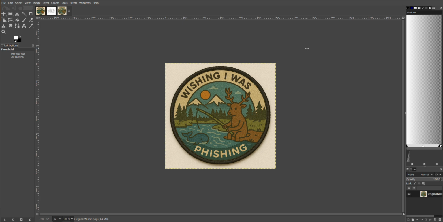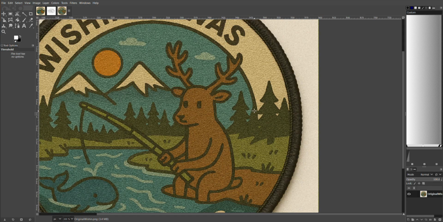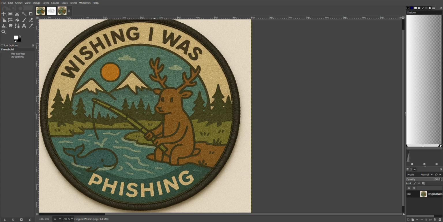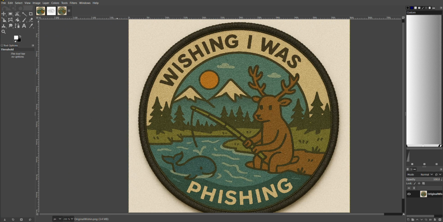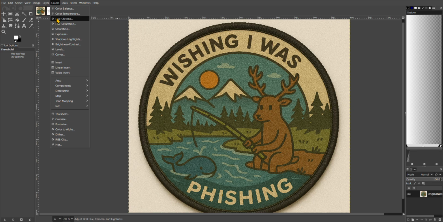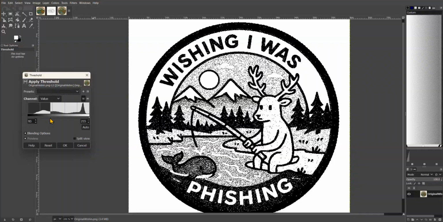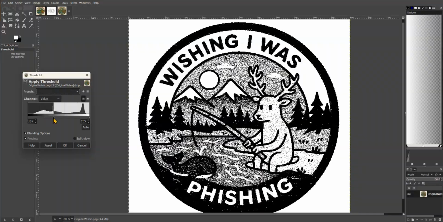Okay, so I definitely see where the problems are whenever we're trying to convert this patch that we've got right here into a nice little vector for us. You see, part of the problem is that we have all of these artifacts that lie all around inside the patch. So whenever we try to go up here to colors and do a threshold on it, oh, that looks absolutely terrible no matter which way we try to scale this. That would require a lot of cleanup.